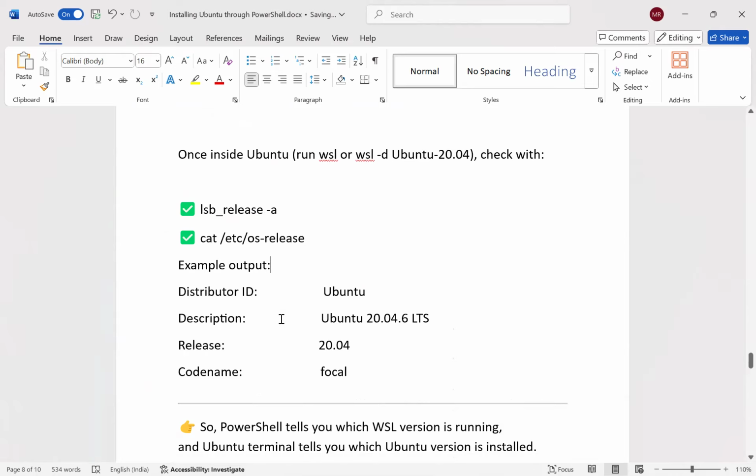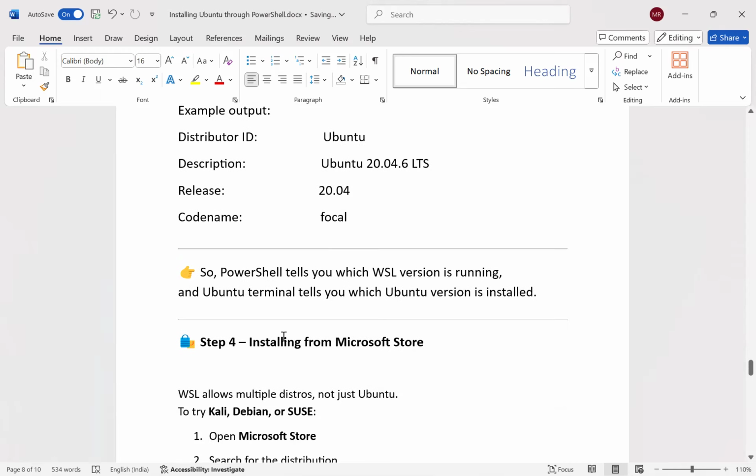It will show you which Ubuntu version is installed in your system. So PowerShell tells you which WSL version is running, and the Ubuntu terminal tells you which Ubuntu version is installed.